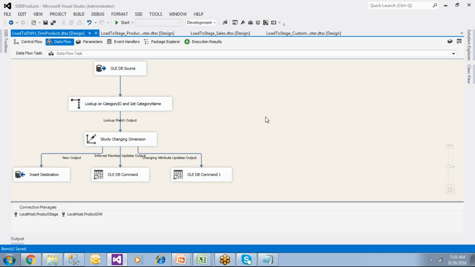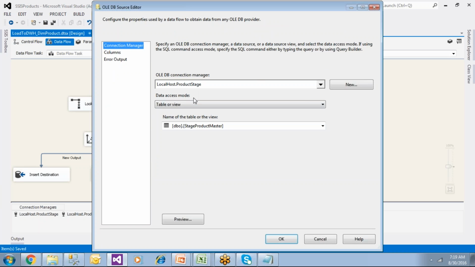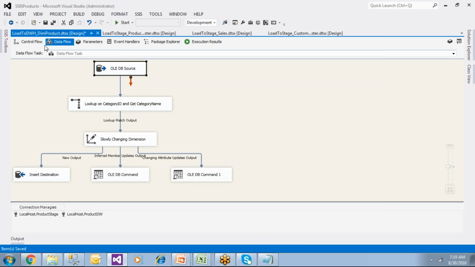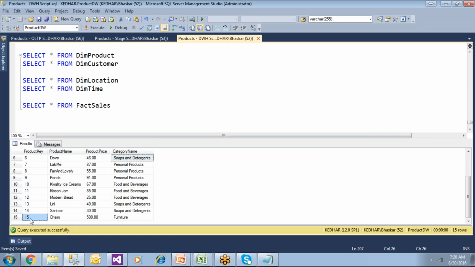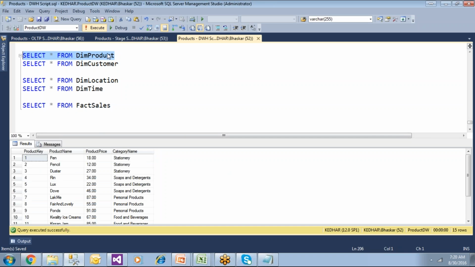Okay, when you implement incremental loading, it is taking the data from where? From the staging. Until and unless the staging data is modified, you will not get any extra rows here. So no rows got inserted. Now you don't have any extra rows. So we had 15, and let me execute now. It is going to have 15 only.